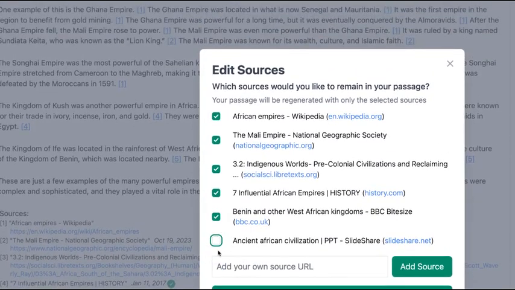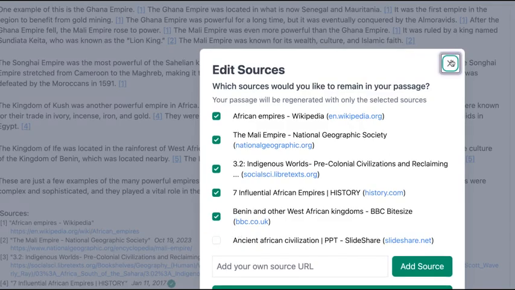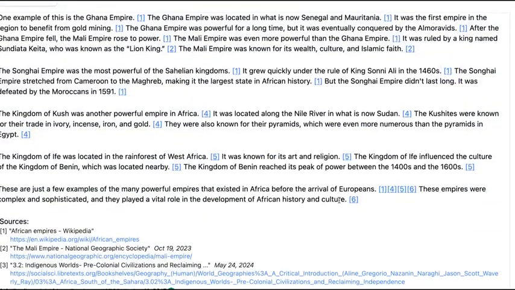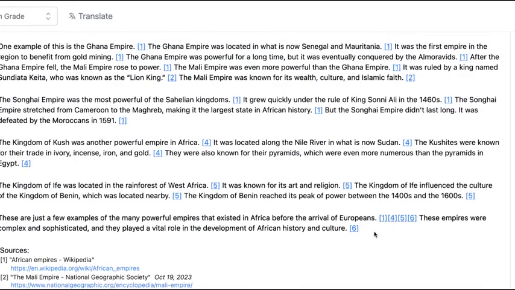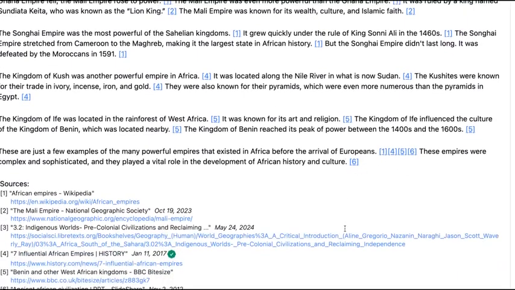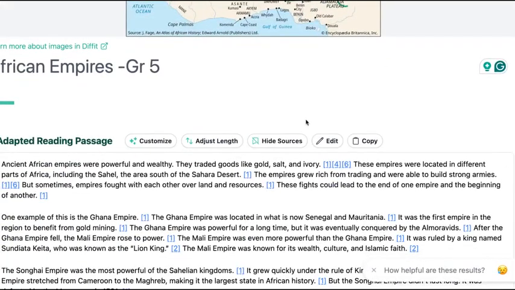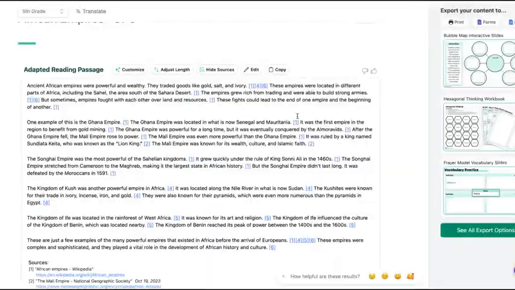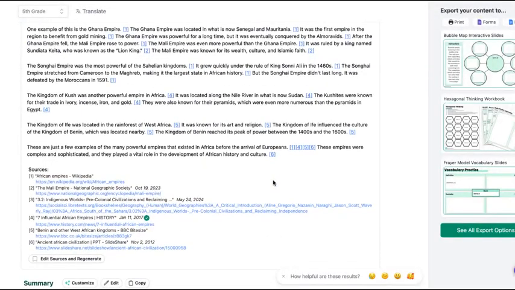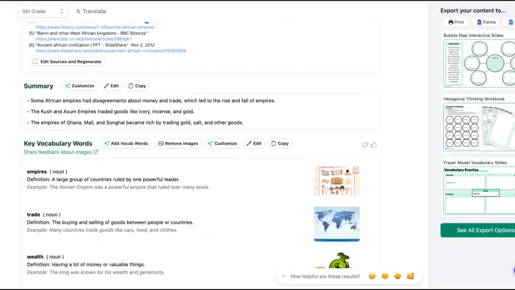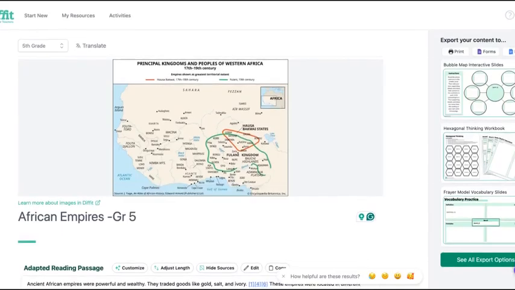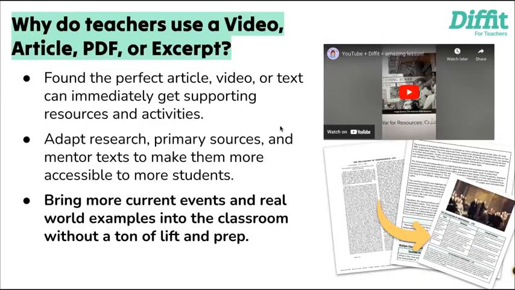Now, I'm not going to click and take time, but it would redo the whole thing and it would get rid of any references. In this case, it wasn't very many, just a few at the end where it used that document. And so we can really customize and control those new items as well, and make sure that the information that it's drawing from is from a credible source. Teachers also can use videos and articles and PDFs, and we showed a PDF or a link before.